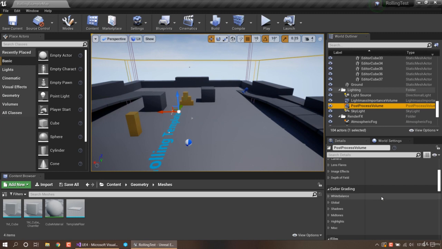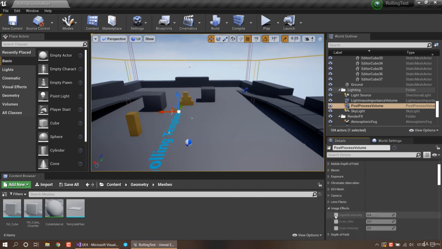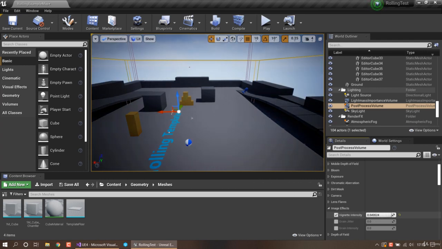We also have a post-process volume. This governs how the scene is rendered. Let's just demonstrate that by changing a couple of properties. So, chromatic aberration. And let's look at vignette.